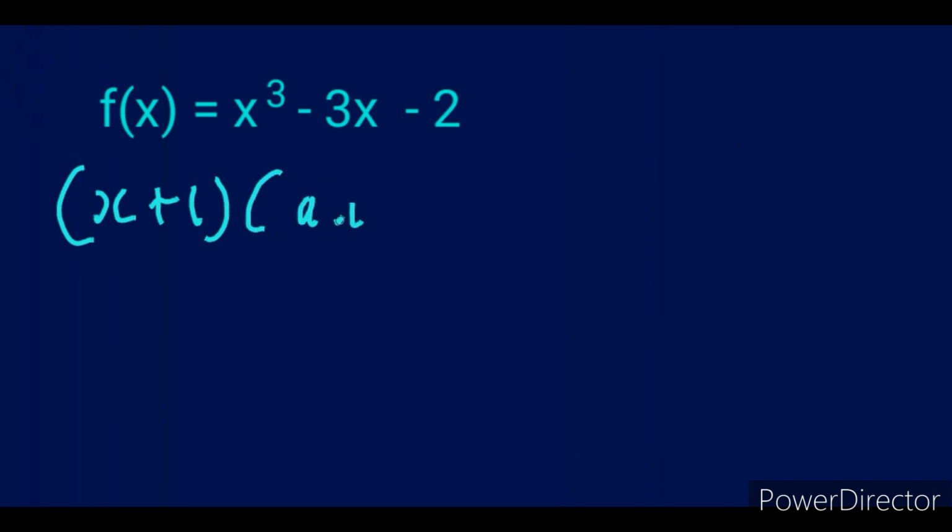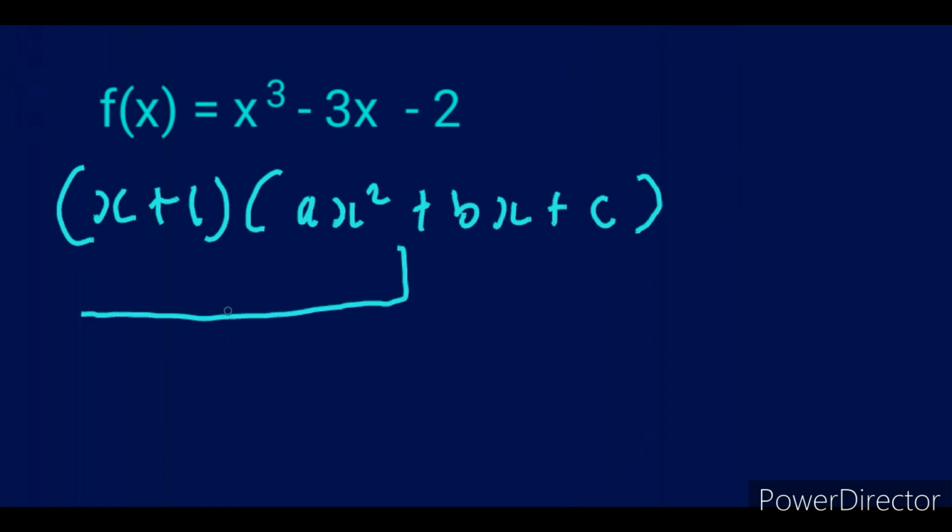We just need to find the parabolic part of it. So we have ax squared plus bx plus c, and we have to use synthetic division. So we draw kind of like a sideways L, and we have to put down all the coefficients. The coefficient of a is 1. But be careful, the coefficient of b is not negative 3. Notice x squared doesn't exist here, meaning that the coefficient of b was 0. So it was 0x squared, which caused this thing to disappear.